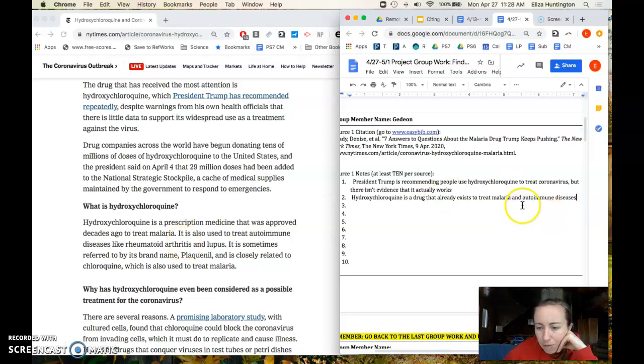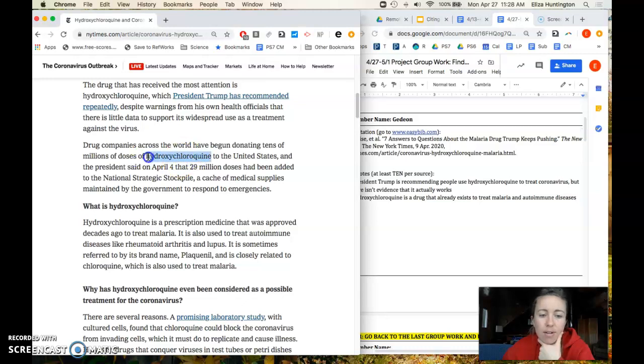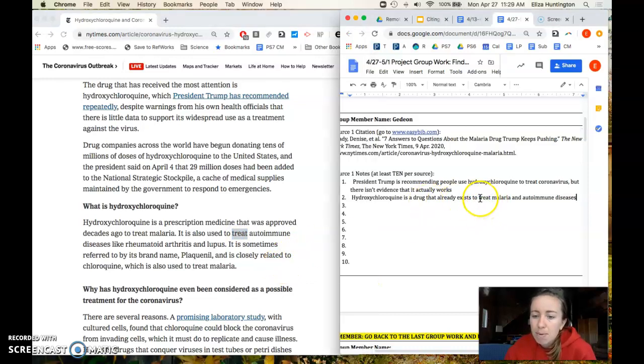So when we're paraphrasing, we usually just don't want to use any of the words that are in the actual article. The exception would be if there's a name of something, like hydroxychloroquine. There isn't another name that I would use for this, so I'm definitely going to put that into my notes. Another thing is autoimmune. That's a word that's so technical that we wouldn't find another word that means the same thing, so we are able to use that word. If I'm thinking about treat, that's actually a word that I could probably find a synonym for, right? So maybe I should change this in my notes to help people with.